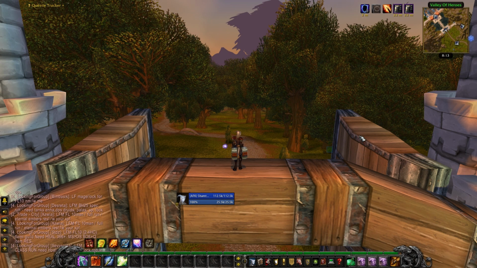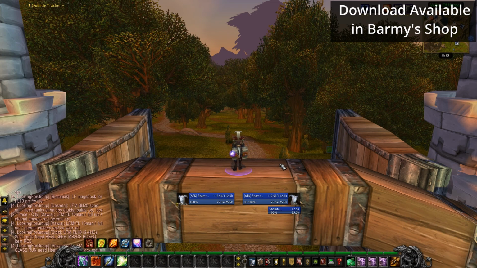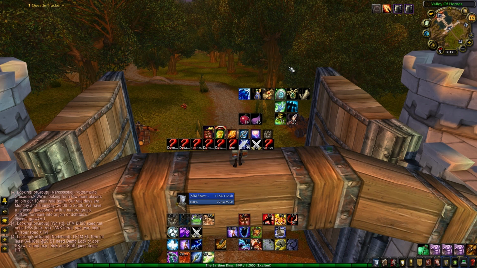Blizzard action bars really suck. They take up way too much space and they're really ugly. To sort this out, I use the Dominos add-on. Now when you first install it, it's going to look like this. And I know it looks a mess, but don't worry, we can sort that out.